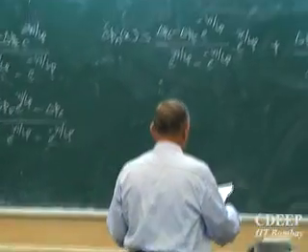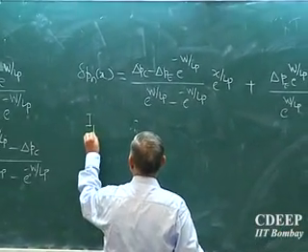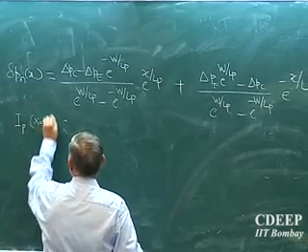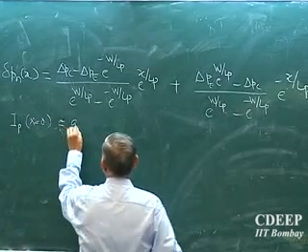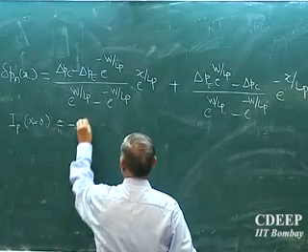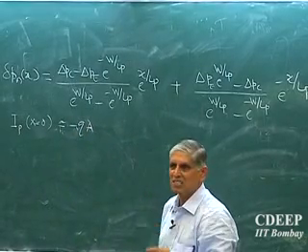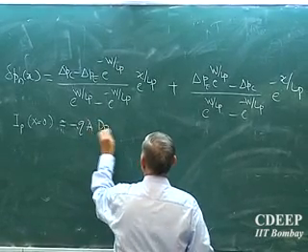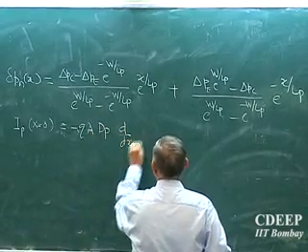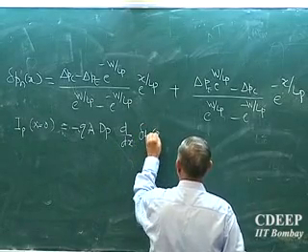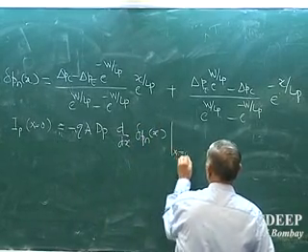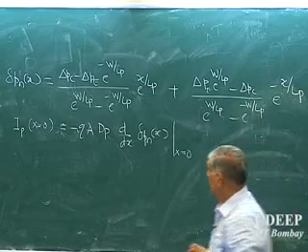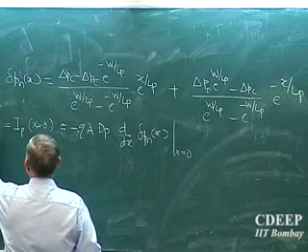Having said so, what is the current IP, let's say at x is equal to 0? It is minus q A, but instead of J I am putting I, q A D_P d by dx of delta Pn(x) at x is equal to 0. Is that correct? And this current is essentially IPE.